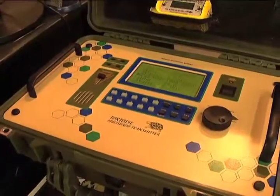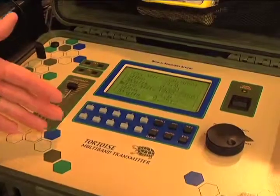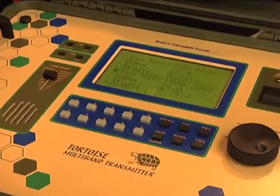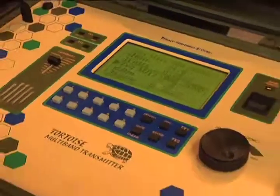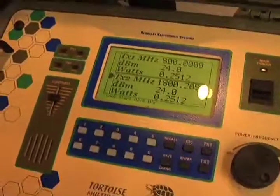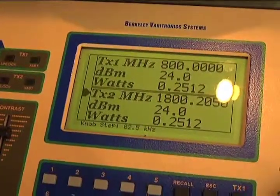This is a dual-band stimulus transmitter that's used for setting up cell towers, simulating them, in which the transmitter is put up into a crane test — put two to three hundred feet up into the air — and you have two independent transmitters that you could transmit at the same time. They're wide band, they can transmit 20 watts or more of output power continuous wave, and we also have the option for feeding in a modulated signal that you could transmit, so you could truly simulate a base station.